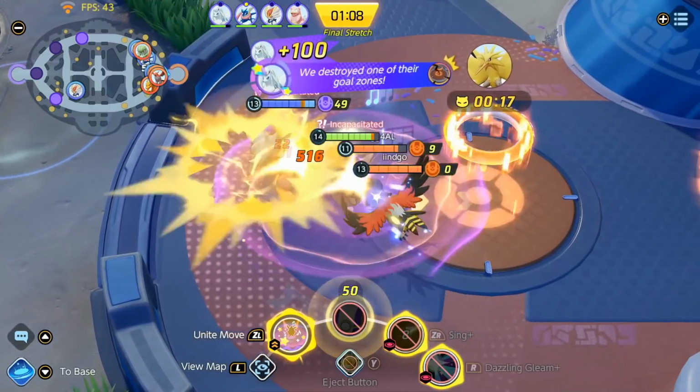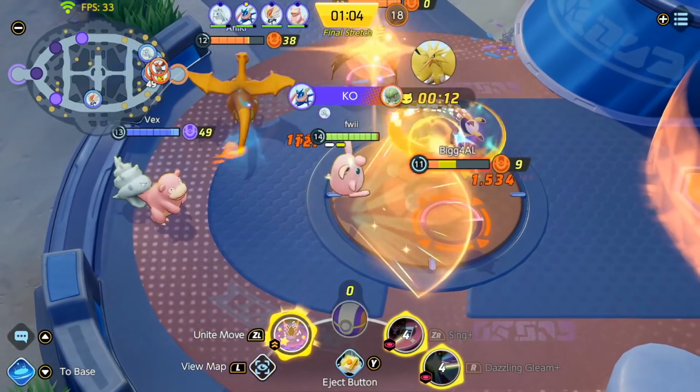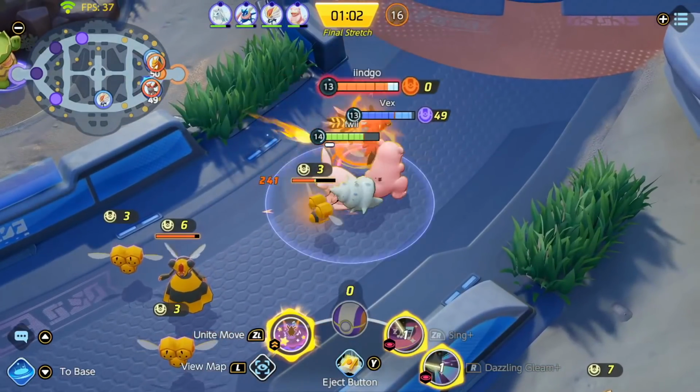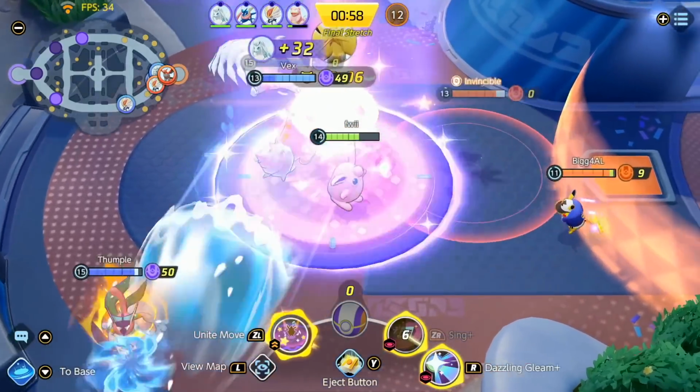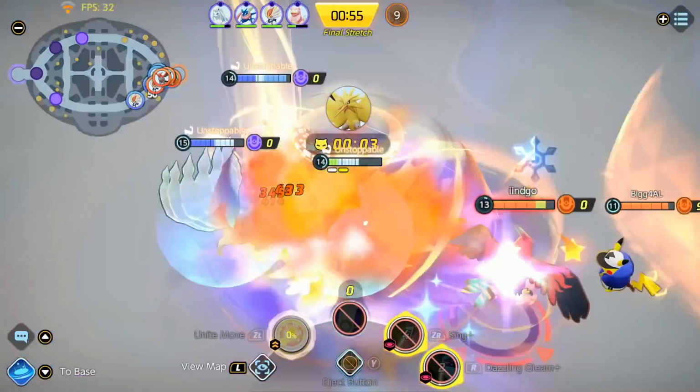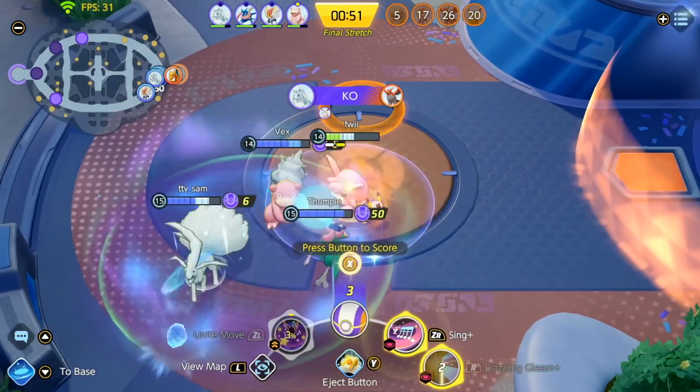Alright, now we have pretty much 4 people running in and just trying to get the Zapdos score. Drop my Sing here, just put the enemy to sleep. That gives my teammates an opportunity to walk into their base and just get the score down. So at this point, the game is pretty much over. There's really no way the enemy team can come back from this.